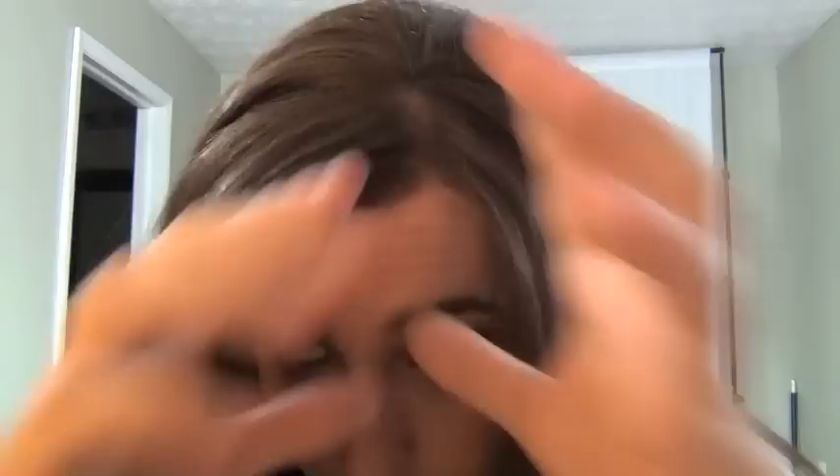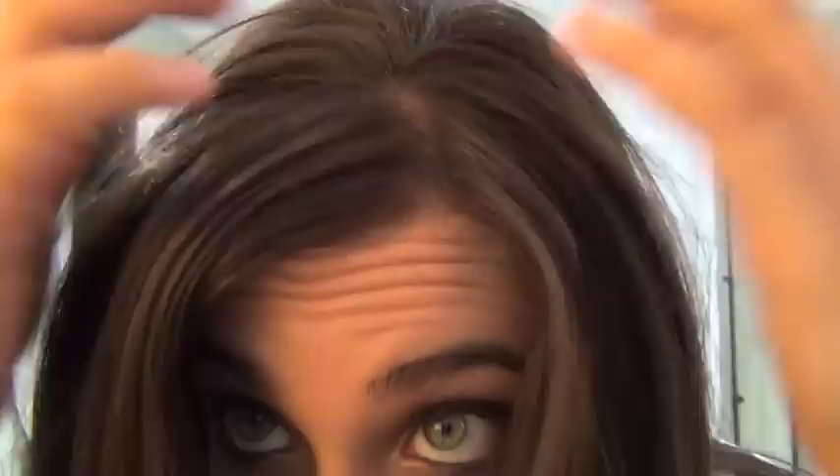Now — same wig, same method — bring it down, adjust it to where it fits for you. Does that not look like my natural hairline? That just looks like scalp underneath there, and that's essentially what it is because my hair is so thin and you can just see the part through the lace. So it doesn't require a special wig cap. Yes, I do have to wash my wigs a little bit more because my oils are going directly onto the wig, but I just felt like it was so much more natural and more comfortable for me in the long run.